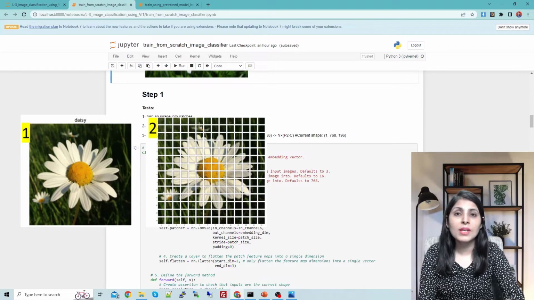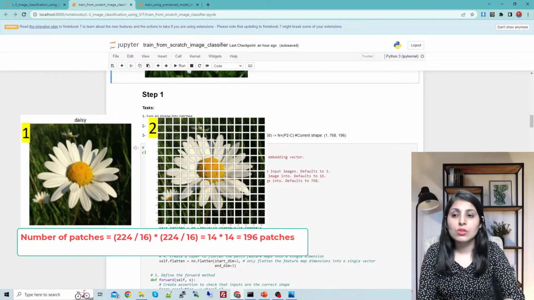Okay, so now how many patches are we going to have? If our image size is 224 into 224, and it is an RGB image, and you want a patch size 16 into 16, then we are going to have 196 patches. How? Divide the width of the image and the height of the image by the patch size, and then you will get 196. So you can see we have 196 patches over here.